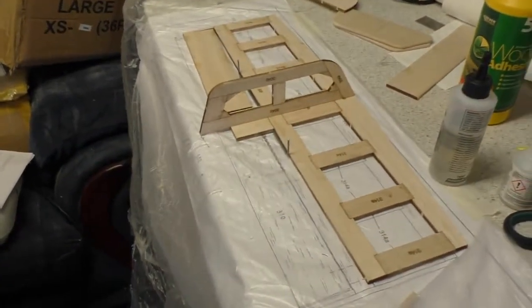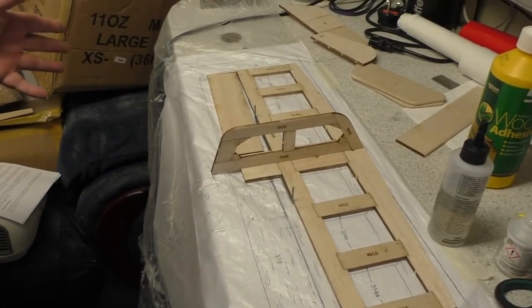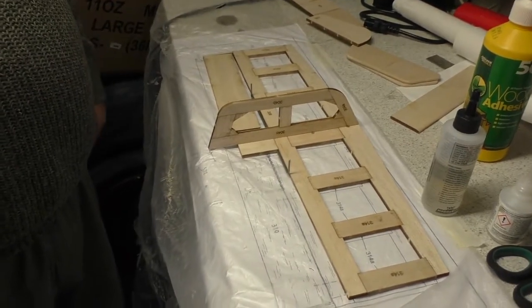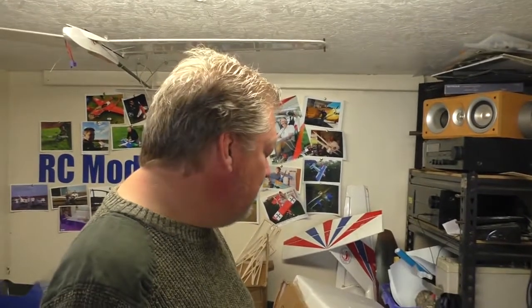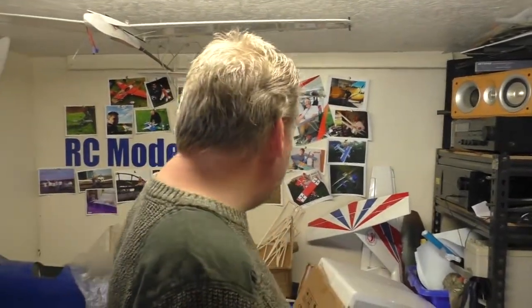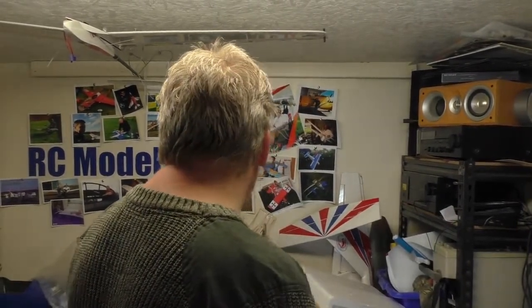Exactly. So, as you can see, we are nipping along quite nicely. Basically, just getting all the bits done that we can do while we're waiting for parts to come in, like servos, motor, ESC, and all that. It's getting there. By the end of the week, it won't be far off being finished, will it? No, that's right. It's looking good. So we'll plod on, do a bit more, come back to you in a bit.